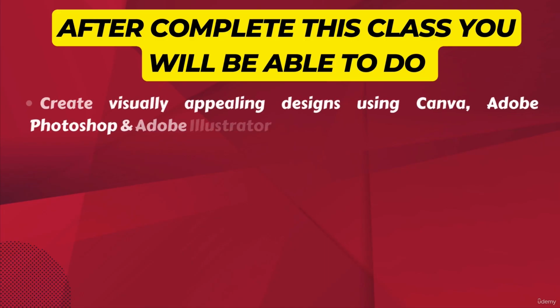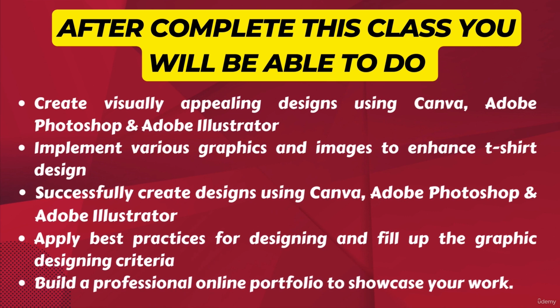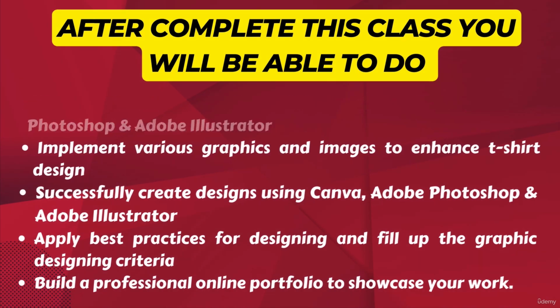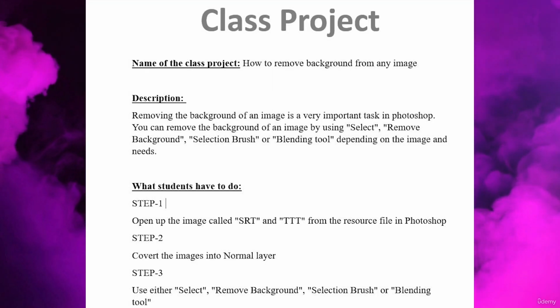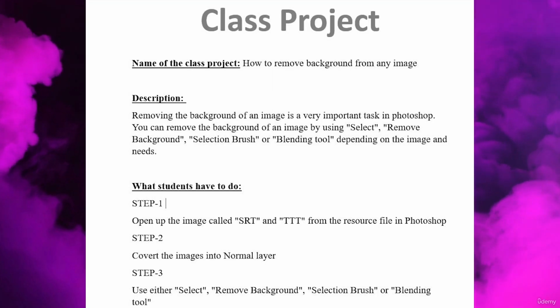After completing this class, you will be able to create visually appealing designs using Canva, Adobe Photoshop, and Adobe Illustrator, implement various graphics and images to enhance t-shirt designs, successfully create designs using Canva, Adobe Photoshop, and Adobe Illustrator, apply best practices for designing and fill up the graphic designing criteria, and build a professional online portfolio and showcase your work. This is a project-based class, so during learning, you will have class projects.